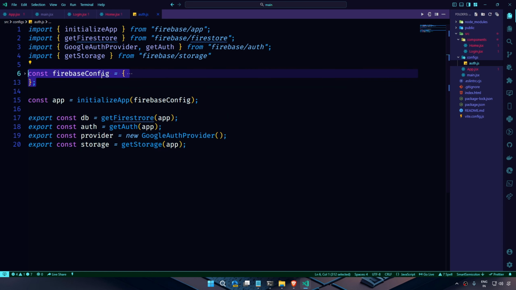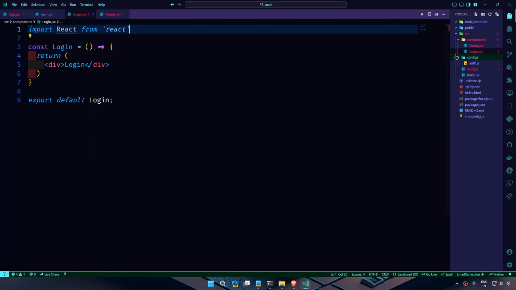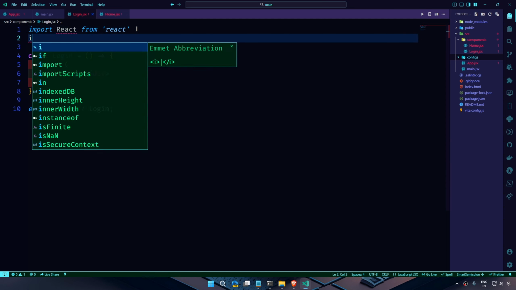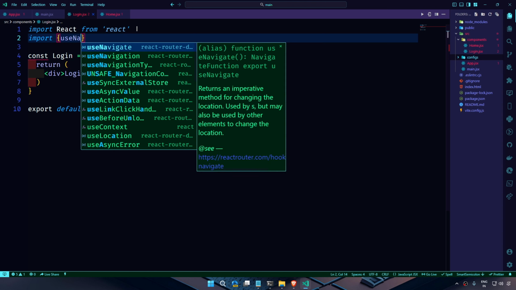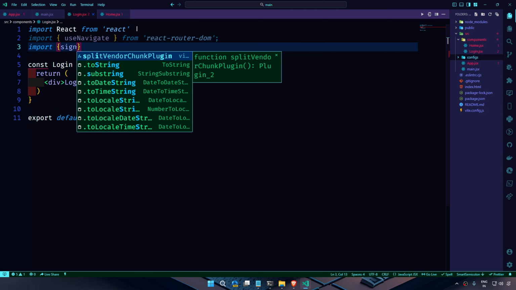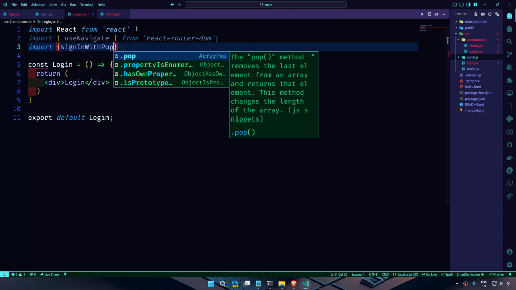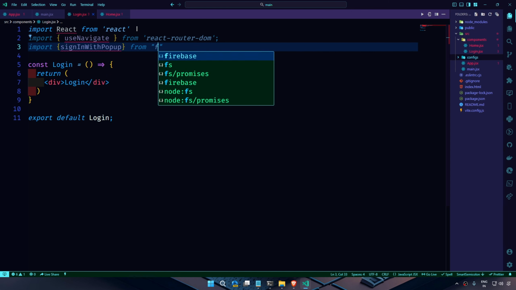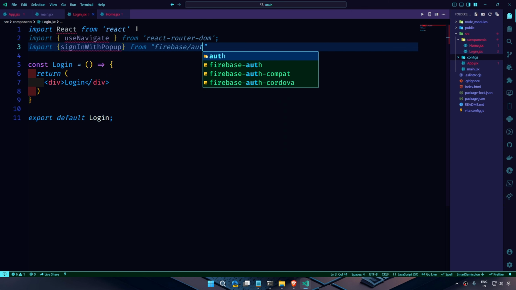Now I have added the configuration here, but I'm not going to show it, so we can close this. Most of the work in these configs is finished. Now we are going to import from the auth to our login component and home component. For that, go to the login component, and we can now start using import. useNavigate from the router DOM, and then import signInWithPopup. This signInWithPopup will be got from Firebase and then auth.